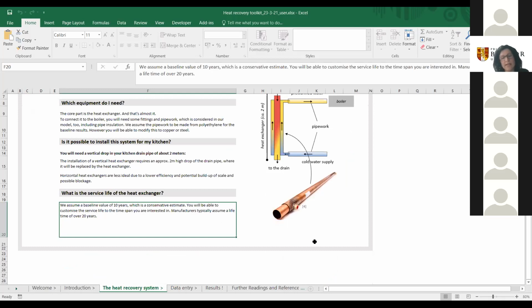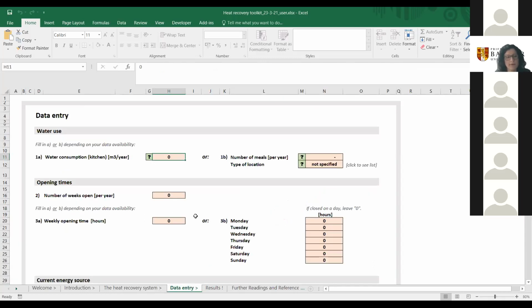So we assume for a baseline scenario that the system is in place for 10 years, but the lifetime of the system is longer. So you will be able to play around with this number. And we also assume for the base case that the pipework is made from polyethylene, but this you will also be able to change. And then we come to the data entry field.